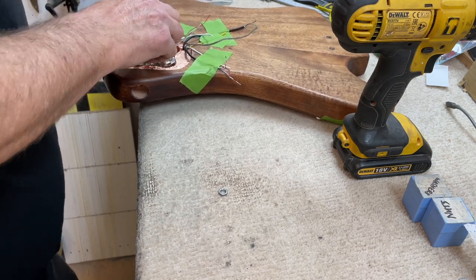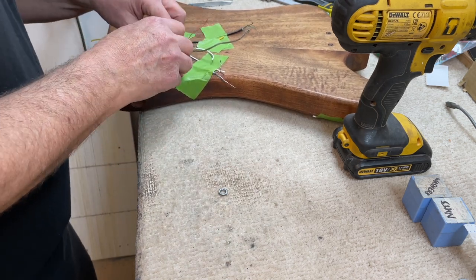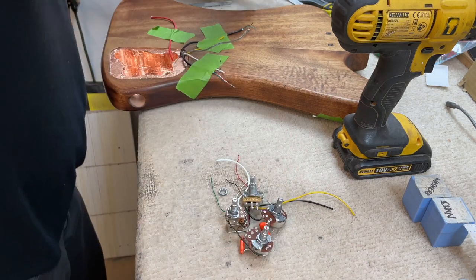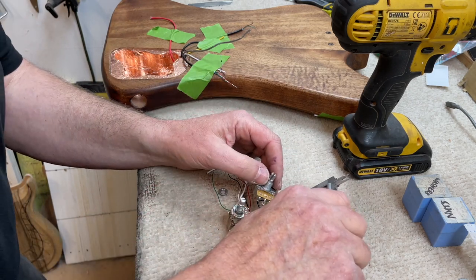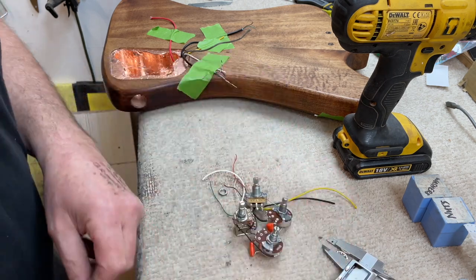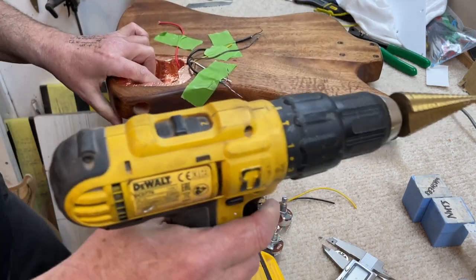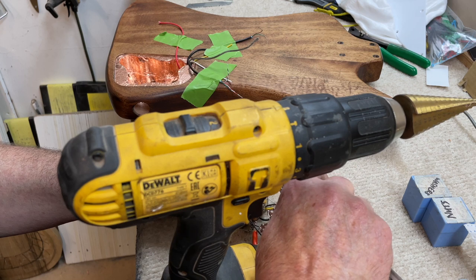Oh, don't tell me you don't fit through these. No, God, please, no. They don't fit. What sort of holes are these? This one I need now. That's 8, and that's smaller. So that one is smaller, that's 6. Let's just double check this. They're all different sizes, aren't they? That's 6, 7.